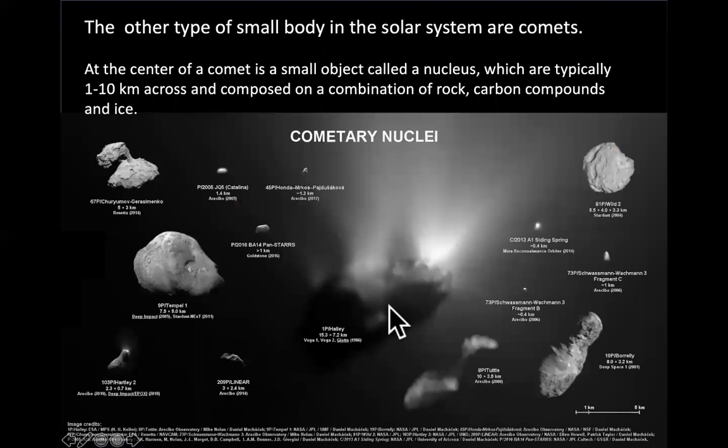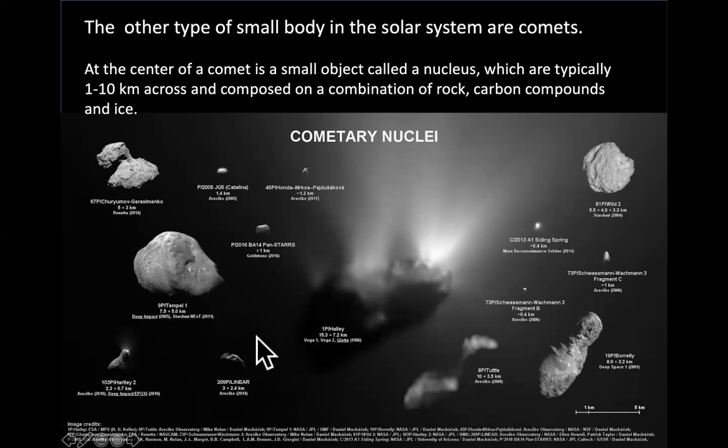These are the comets. Comets are a different class of objects. Unlike the objects in the asteroid belt, which are mainly stone and metal, these are things that contain a fair amount of ice. These are things that get into our inner solar system. And the heat from the sun causes them to basically emit particles like this picture, which is Comet Halley, which is one of the most famous of these objects.